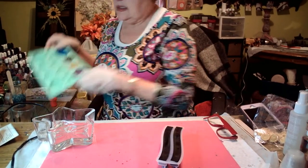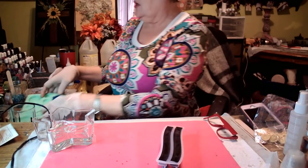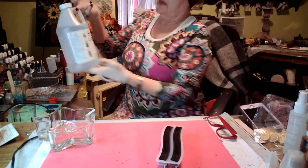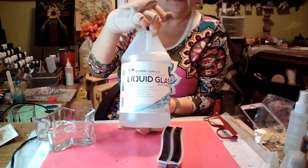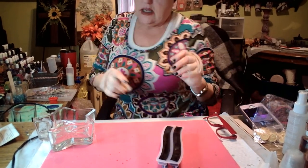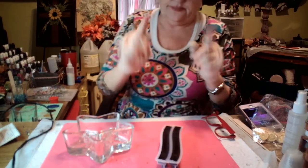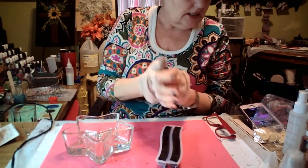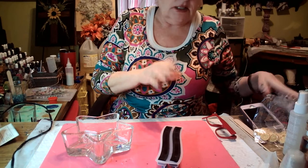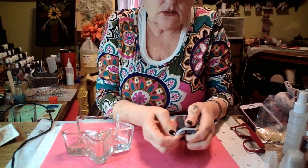And I even did these little flowers. I did them with liquid glass. I like that stuff. This right here is specialty resin, the resin that I mixed up and put in here. All right, I'm going to take these gloves off. They're getting on my nerves. Taking them off until I have to mix some resin. So anyway, let's see what these handles look like.